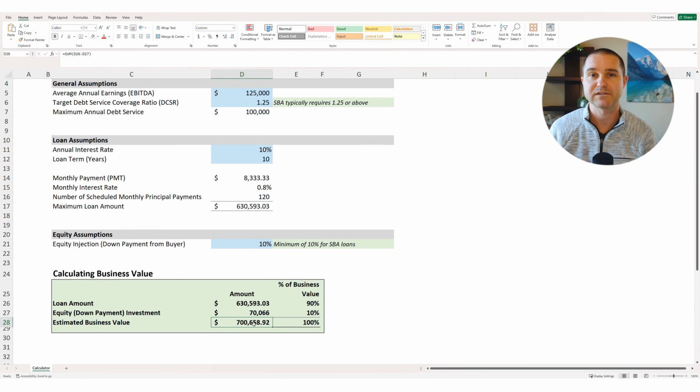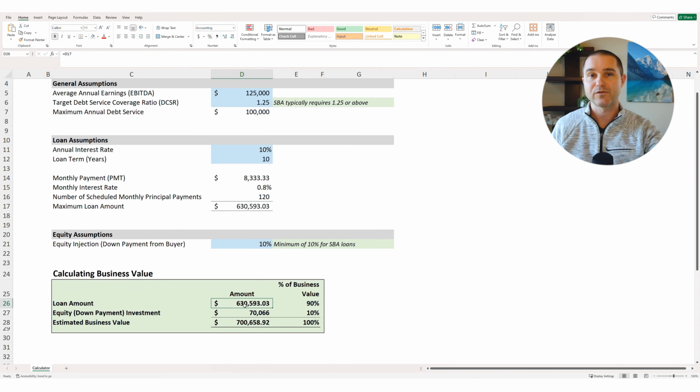So let me point out some things that can bring this value down that you should be aware of. So let's say the buyer says, hey, I'm going to need some working capital to run the business. Okay, on day one, I'm going to need some working capital. And so I actually need, let's say, $30,000 of working capital. I need that to be cash in the bank on day one. Well, where's that going to come from? Well, I guess it's going to come from either the equity or the loan amount, right? And so it may be that they take $30,000 out of the loan amount and they're keeping that in the bank, in the cash account.